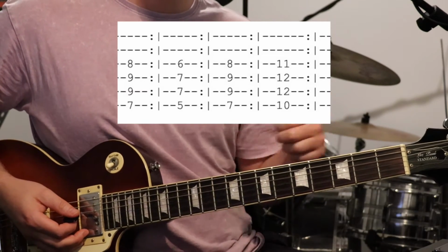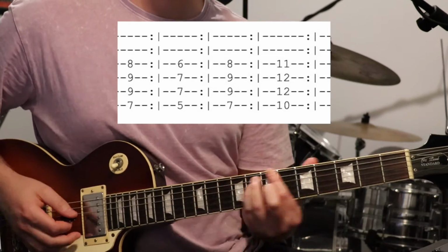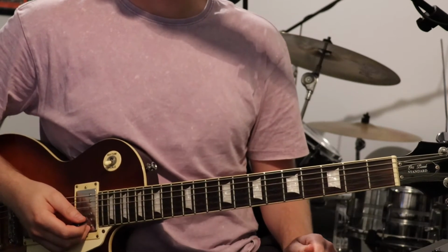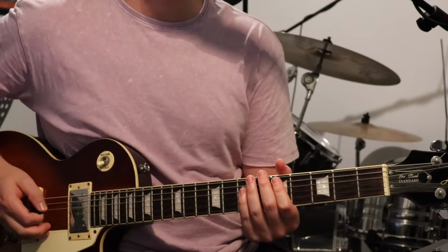And that's kind of like a triplet sort of feel with the strumming. Get that sort of mirror the rhythm of the vocal there. But yeah, that's the pre-chorus. Pretty simple. So then we've got the chorus that goes like this.